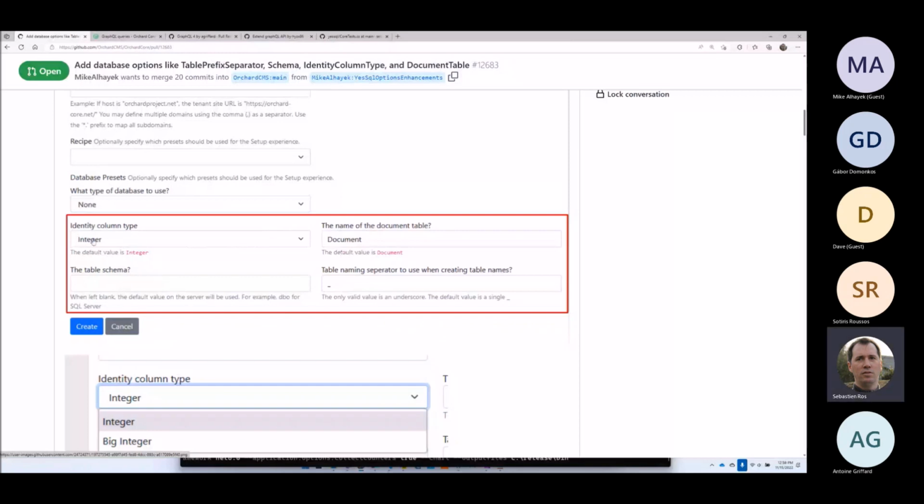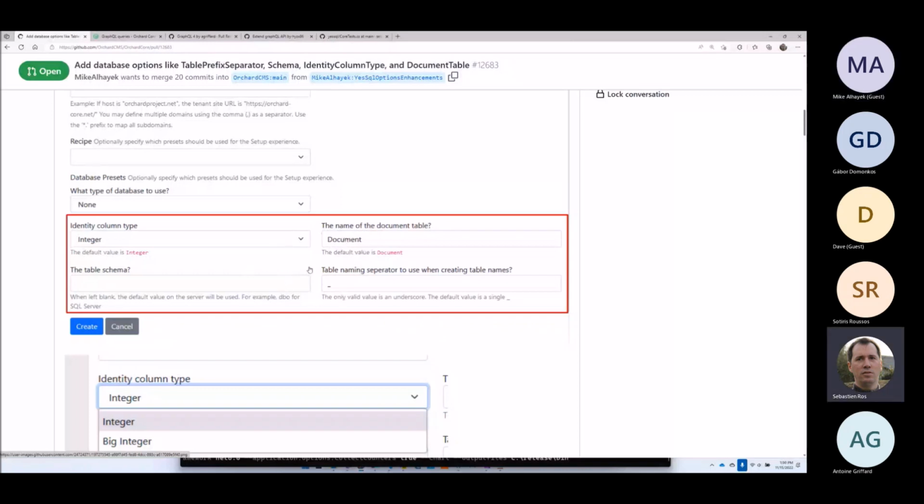So that's my question. Then if there is a preset integer, even if it's none there, then you should not ask people, what do you want, integer or long? I mean, well, I think so. So here's the thing. Currently, before this PR, we have, is the database connection configured? Yes or no? If it is configured on the setup screen, we do not show anything related to database. Okay, so it's the same thing. If you don't configure, obviously you show everything, including prefix, including the provider that you want to select. This is new.